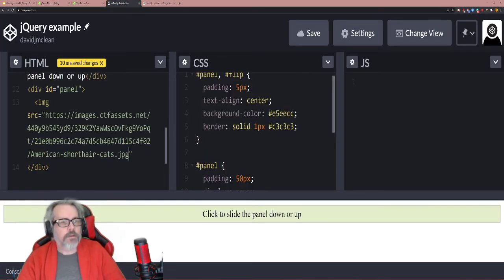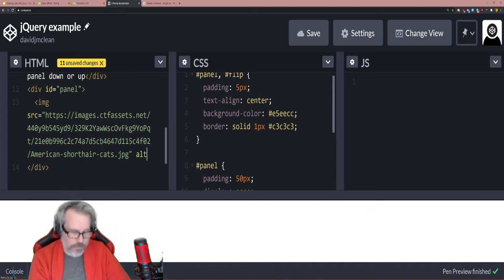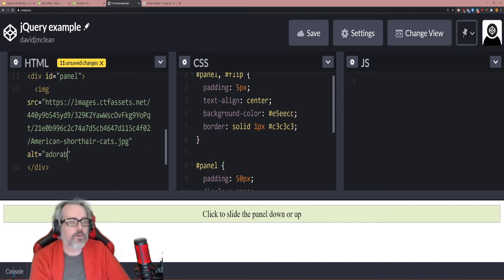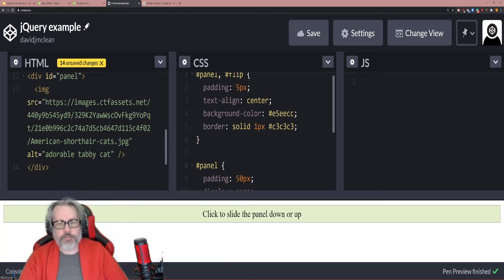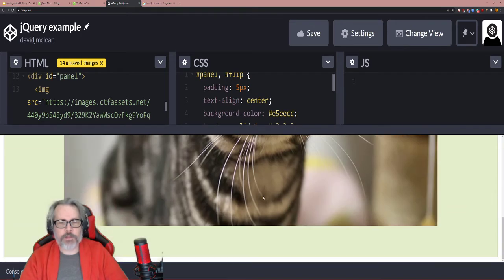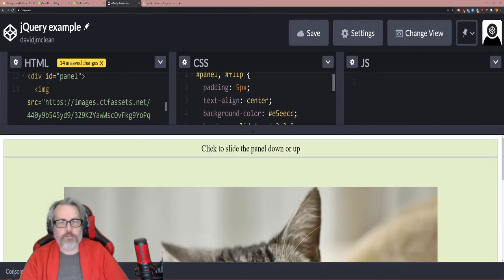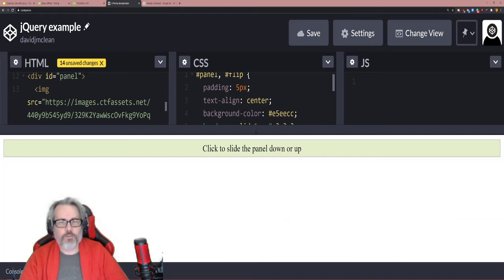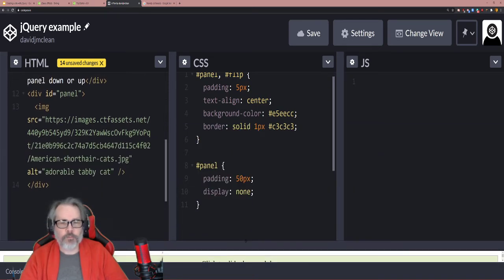Paste that. Let's say alt equals adorable tabby cat. So now if we click this up, we get this adorable tabby cat. That's really all you have to do.